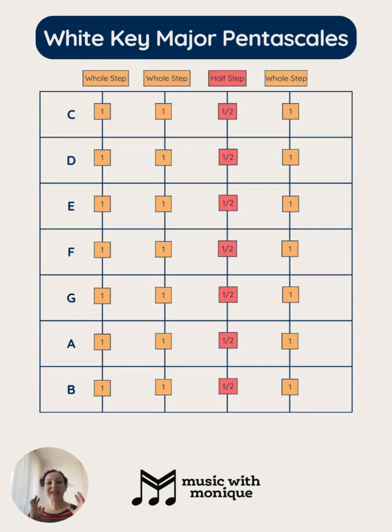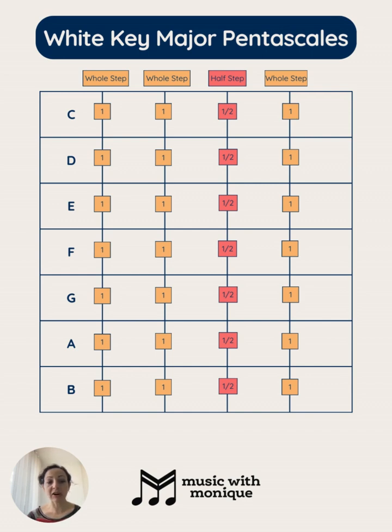Okay, so now that you understand sharps, flats, and whole steps and half steps, we're ready to build our major pentascale. So there's a formula here. We're going to have a whole step, whole step, half step, and whole step. First, we're just going to write the letter names. And this worksheet is done so that the rows represent each unique scale. So we're going to work across with C. Step 1 is to just write in the names. So you would write D here, E, F, and then G.